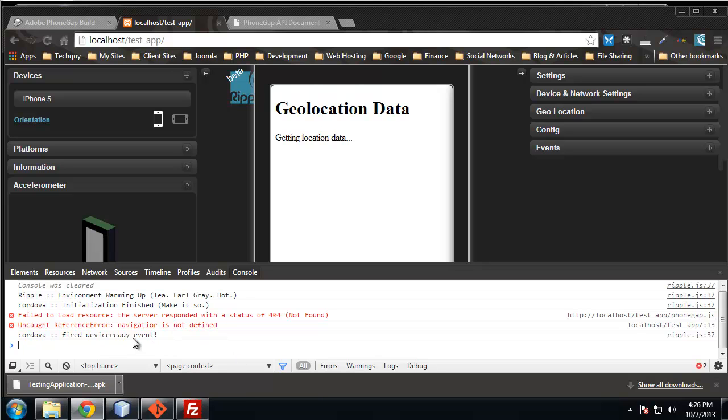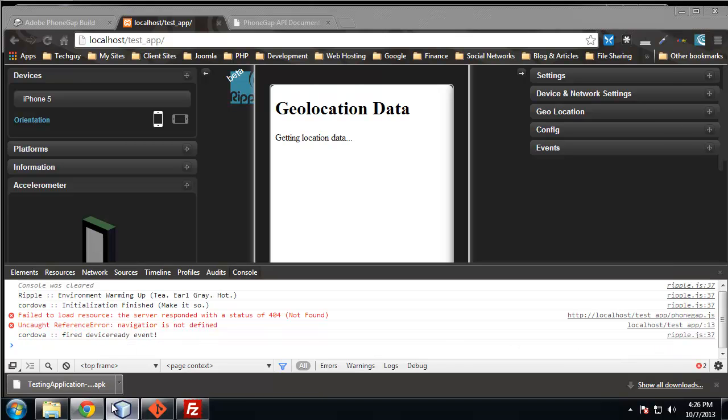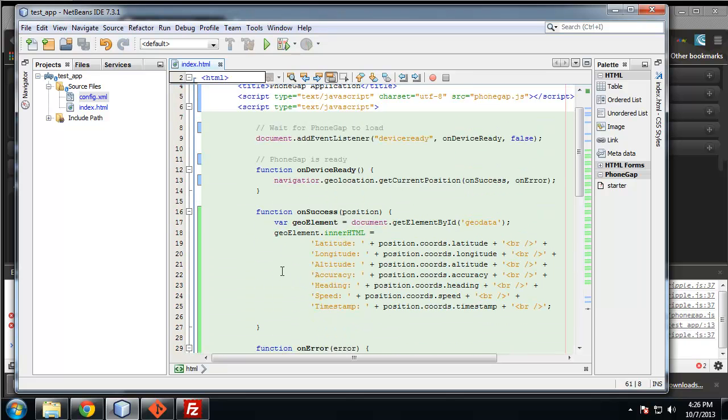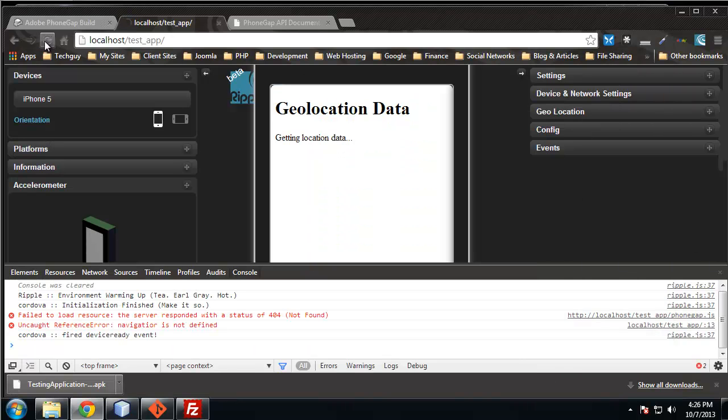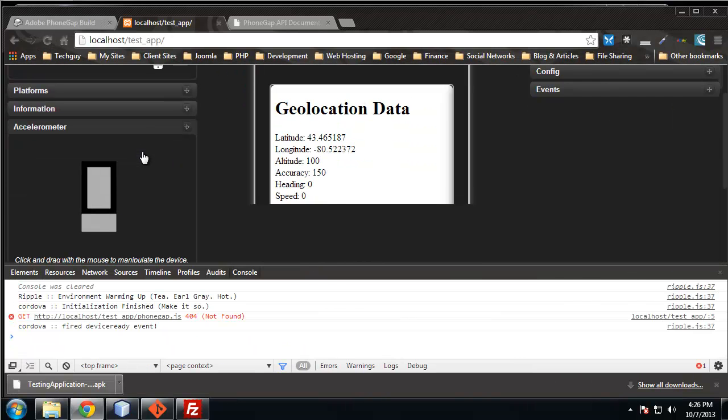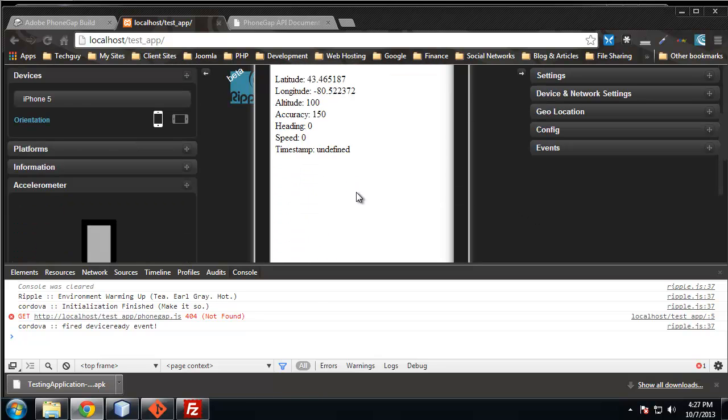Navigator is not defined. Oh, it's spelt wrong. Navigator. That's on line 13. Here we go. Let's just fix that. Reload. And there's our geolocation data. We'll get the latitude, longitude, altitude, accuracy, heading, and speed.